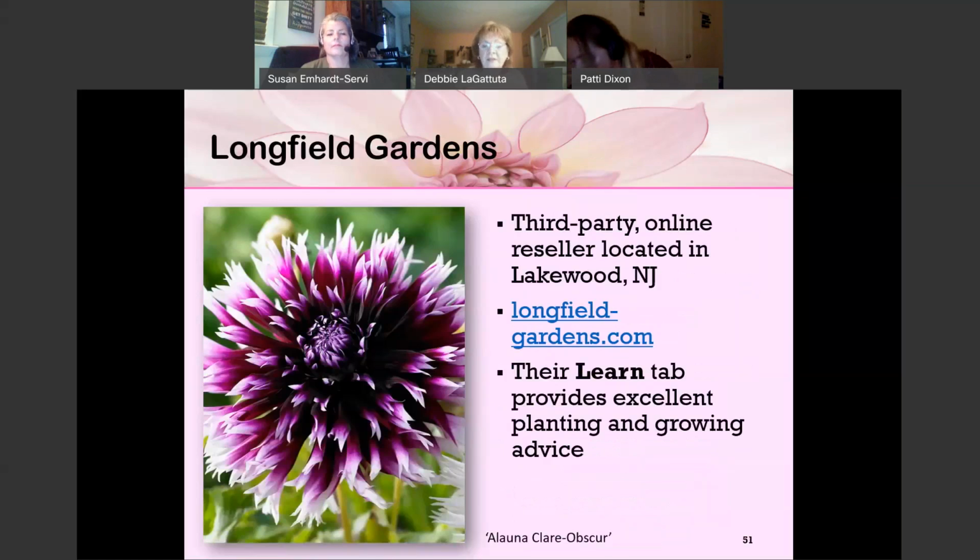There's another outfit located in Lakewood, New Jersey, called Longfield Gardens. They have a great, beautifully designed website. They have a Learn tab that provides excellent growing and planting advice, and so does Swan Island, by the way. This one I'm showing you, a Luna Claire Obscure, I am actually growing this year. It doesn't have as much white on the tips as this picture is showing, but it is showing some white on the tips. It's like an electric violet color. It really is very pretty. Longfield Gardens gets their tubers from Holland. What I like about them is, when you order from them, you tell them when you want to receive them, and when you get them, you can tell they've been maintained in the right environment.